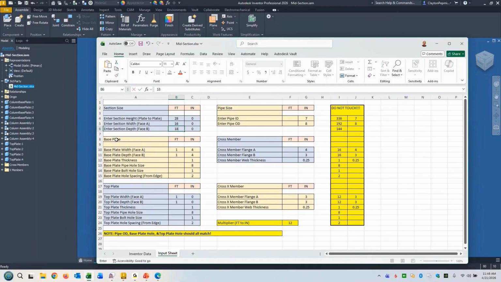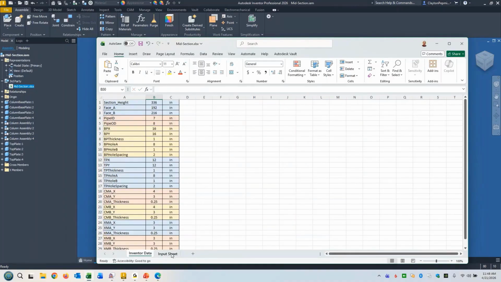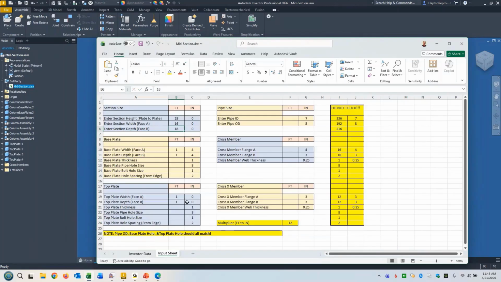Here's that base plate I was talking about. And you notice this is divided up by componentry. So some parts are reading numbers from part of the spreadsheet. Other parts are reading numbers from different parts of the spreadsheet. Actually, they're all reading from this listing right here. But you could have it divided up for the salespeople or whoever's putting in your user input, divided up to where it's important. This is the overall section size.